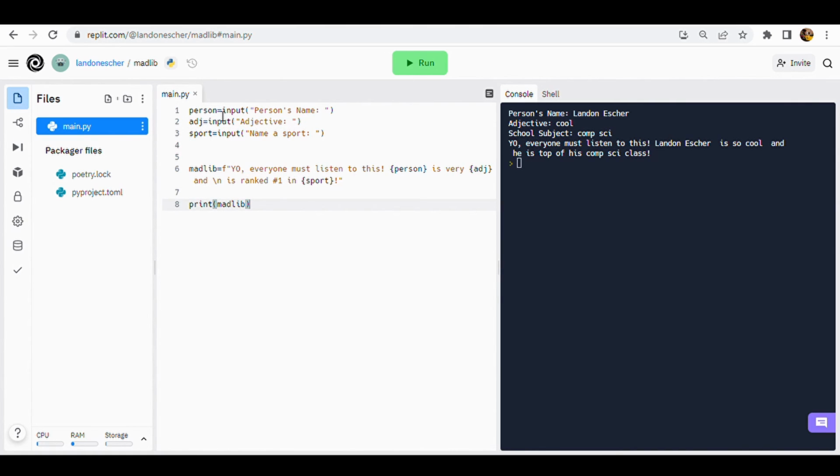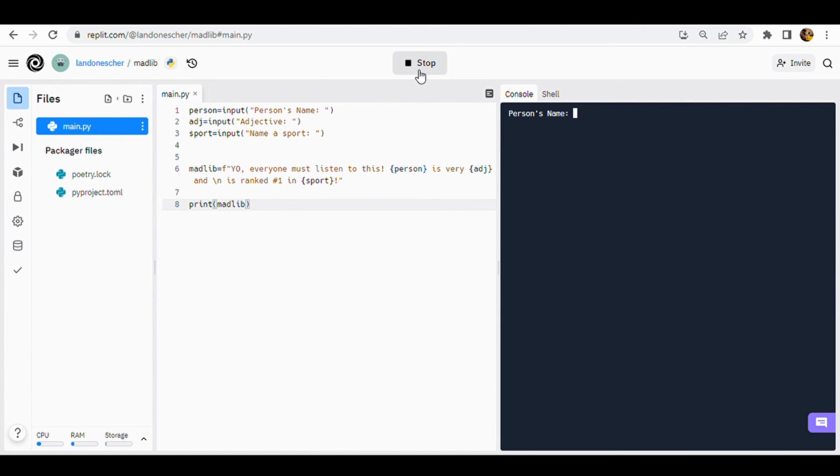We have person, which will be put right there, is very, adjective, adj, goes to our adjective that the user will input, and is ranked number 1 in a sport that the user inputs, right? This print prints it, because if we didn't have this print, it wouldn't show the Mad Lib.